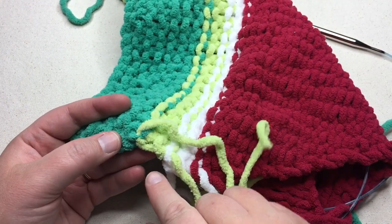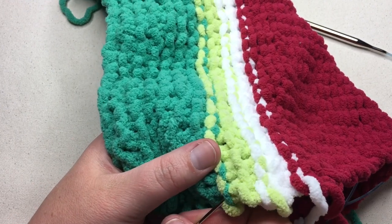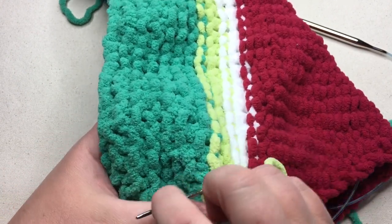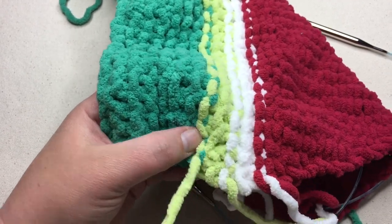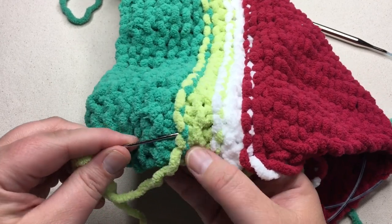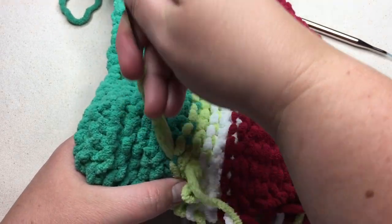Okay, so I'm not going back through any other loop I already had. And then we'll just go on down to the same color that it's with. I'm going to go down through here and around. And then go back up. We're going to zig around. I'm going to go back and forth between these stitches. And so I'm going to take like yarn and go around like yarn. It's easier to see around these edge stitches where they're joined to see where you should go around. So you're going to continue doing that and get all the stitches in.